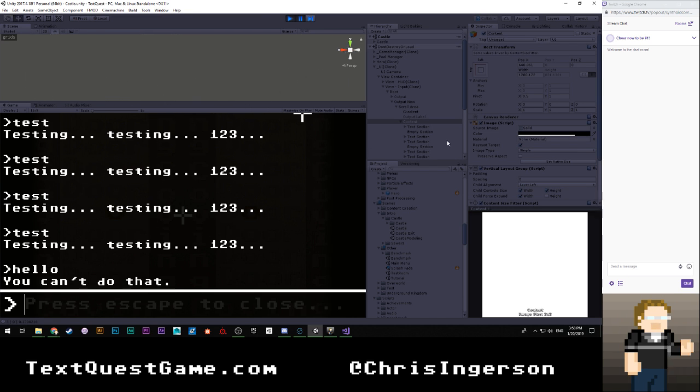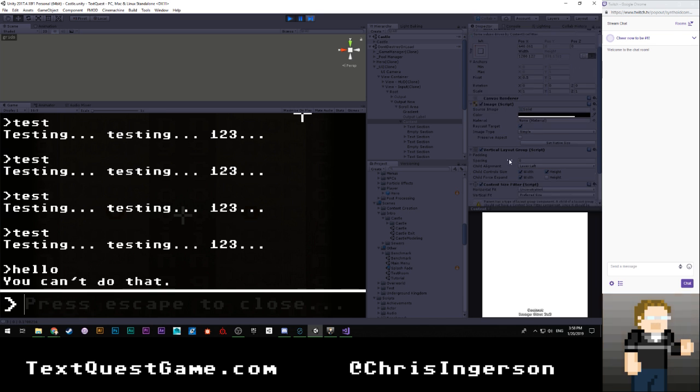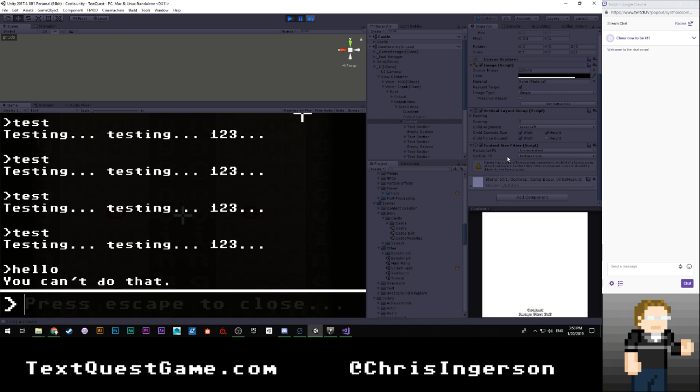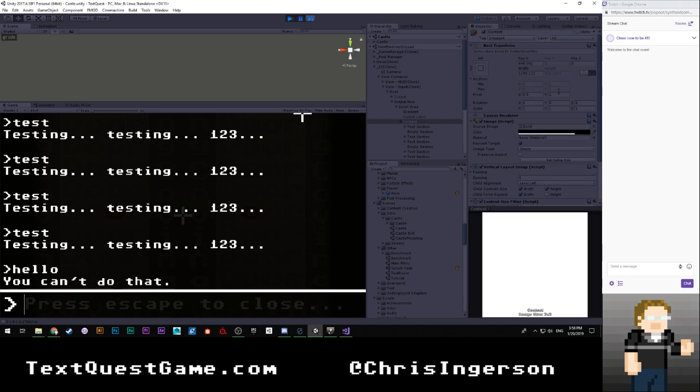So, it is instantly expanding its height, which is fine. The only problem is that it is also instantly moving up, which is why I think it is growing from the top, or from the bottom up. So if I hit zero there, I'm going to let that go.